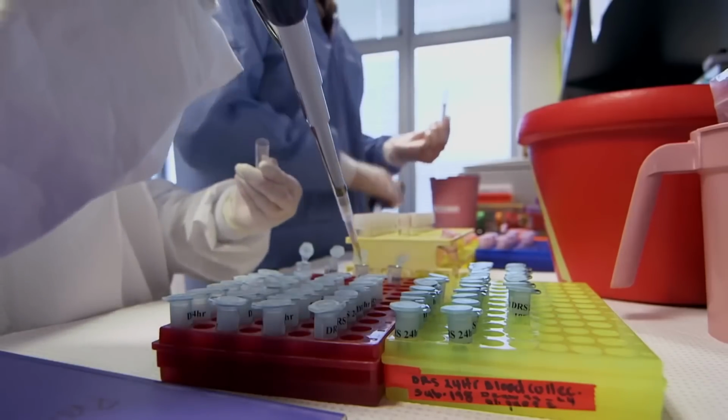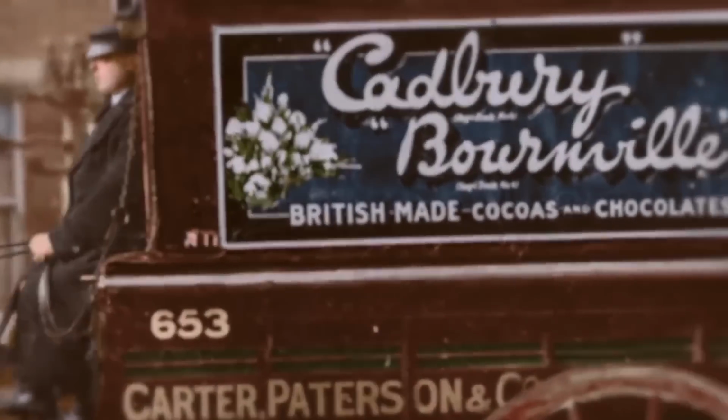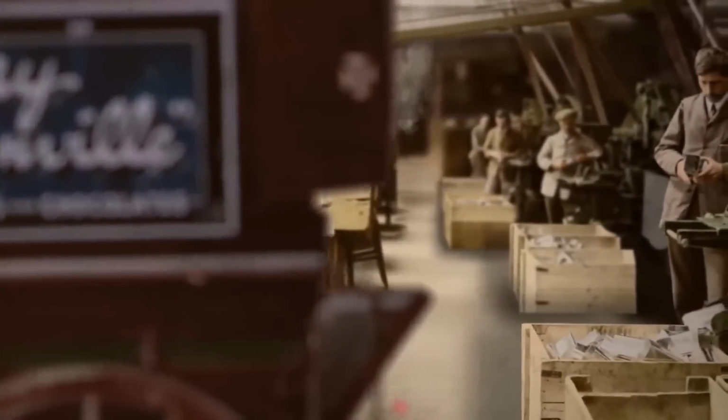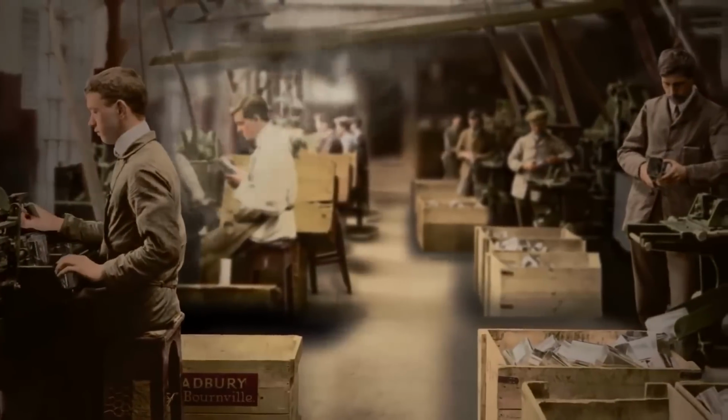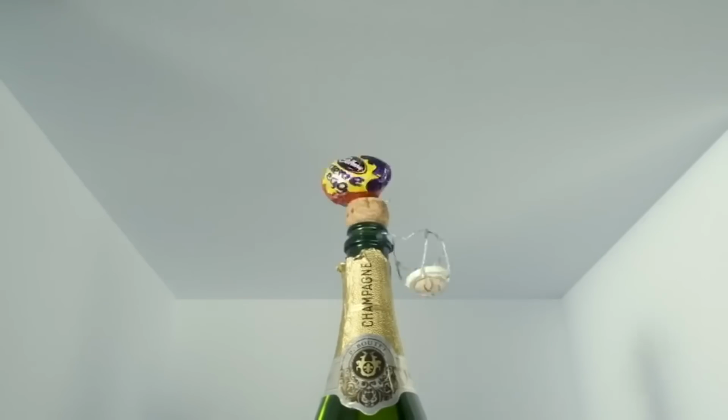There's a little bit of irony here too. Cadbury's was founded by John Cadbury in 1824, and he built the company based on his family's Quaker principles. Alcohol was seen as one of the world's evils, and Cadbury offered tea and coffee along with his chocolate, and it was meant to be a healthier, more socially responsible alternative to booze.